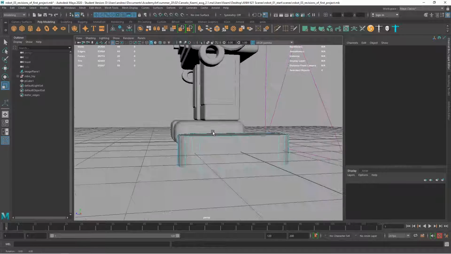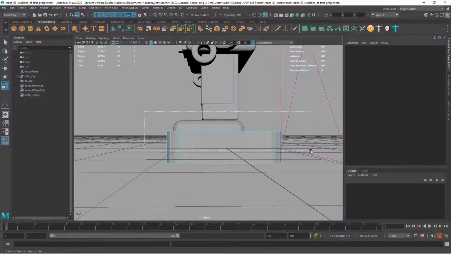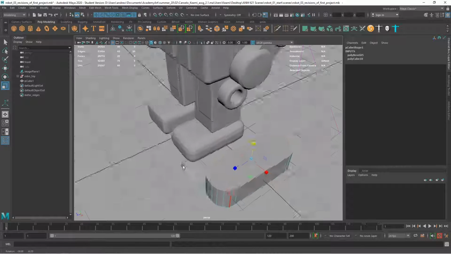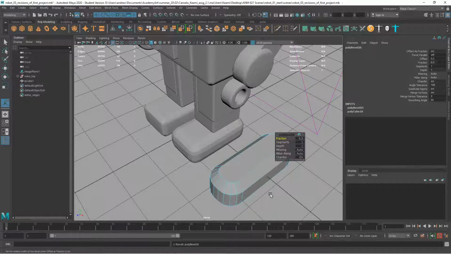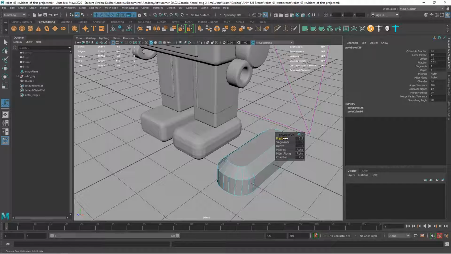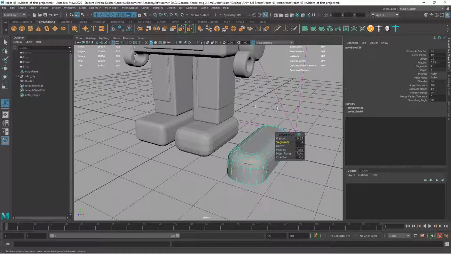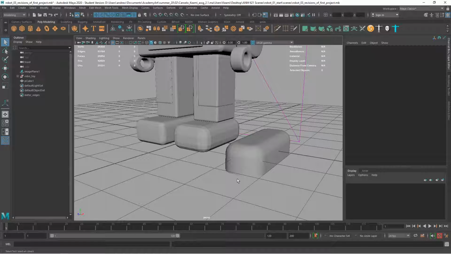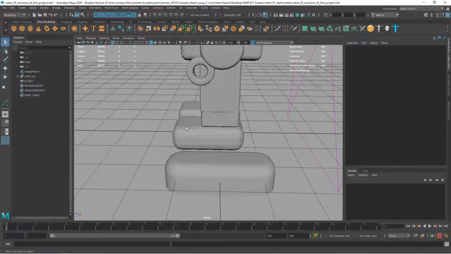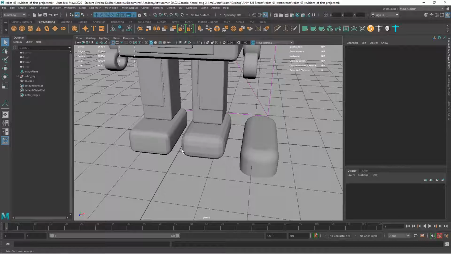And then let's just select the edges along the top. I'm going to marquee select all of those, but then hold down Control and then deselect those. So I have just the ones on the top. Control B. Nice big one for this. Plenty of segments. And I think you're getting something much closer here to the look of the reference image than what you've got there as far as that shape.